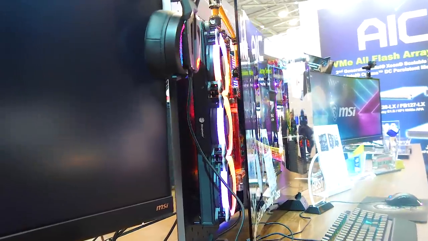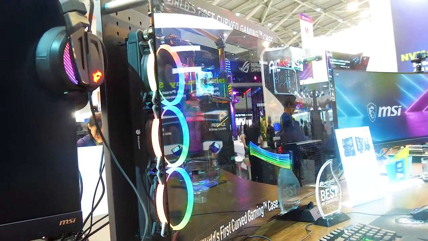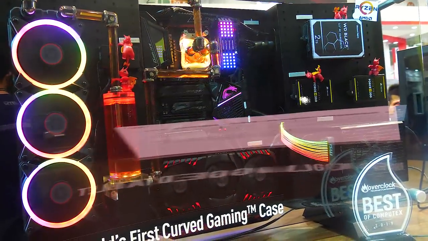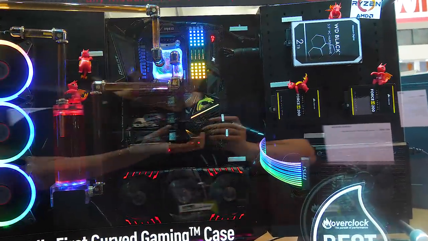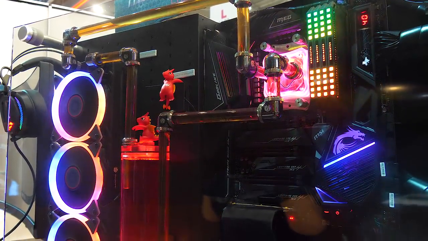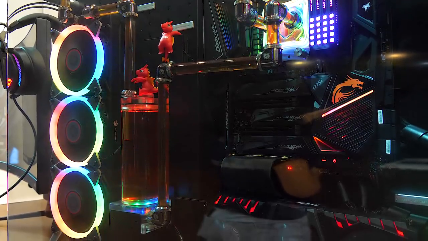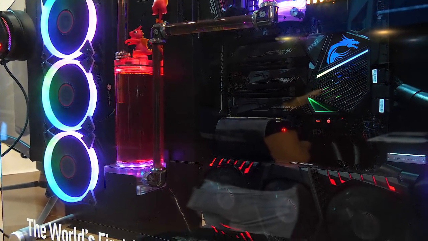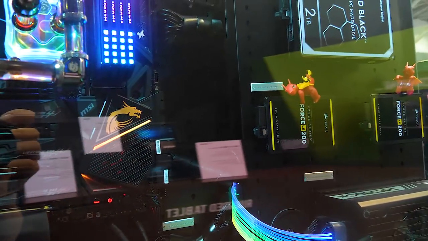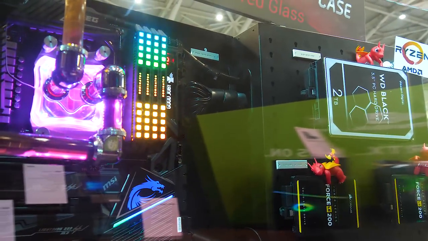One thing that I do like about this is the shape and design is mimicking that of their curved monitors, so it's going to look real nice either above or beside a curved gaming monitor from MSI. Now this is the first tempered glass curved case, and they did have it on display with a water-cooled PC inside. You can see the hard drives mounted to the right, so that's on full display as well. A lot of these open design cases will hide them on the inside.